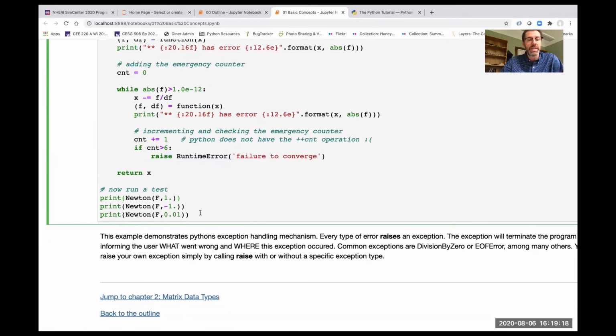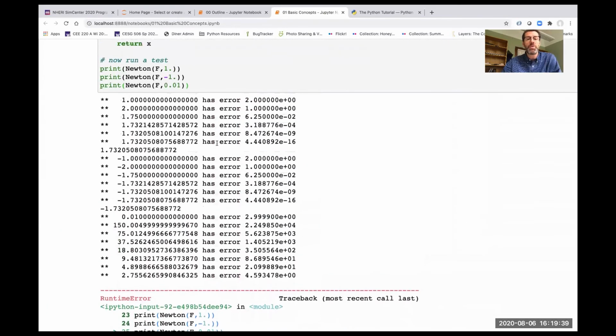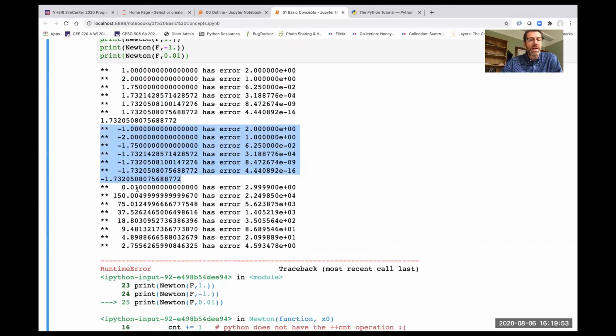So how do I test this? I run it here. The first 2 lines is exactly what I've done above, and we needed 6 steps. Now I pick a different start value. And I know that start value is a bad one. So I run this, and let's see what happens. Let's look first at the output. We started +1. It had its iteration exactly as before. We started -1. It took a few steps, and we got somewhere. But now I start at 0.01.